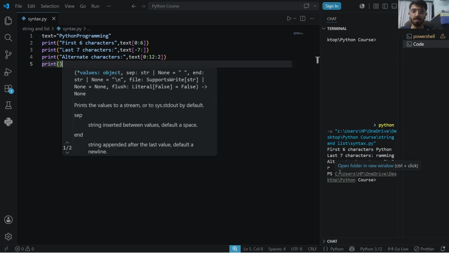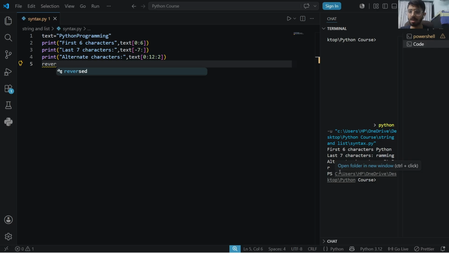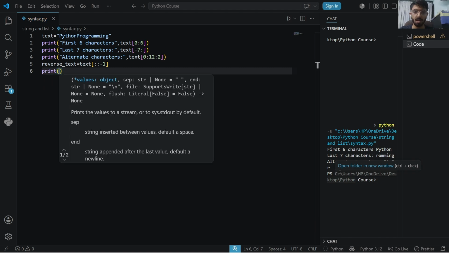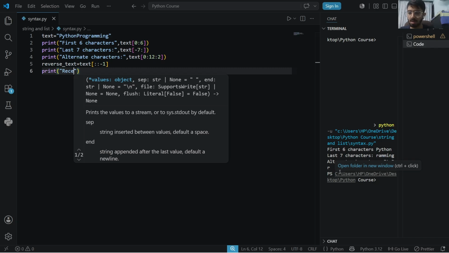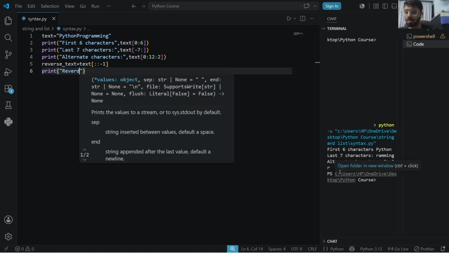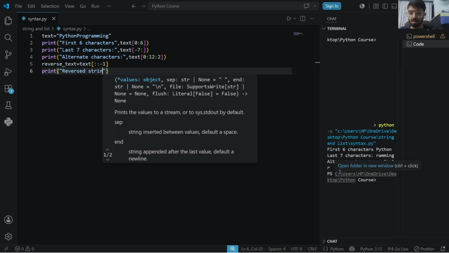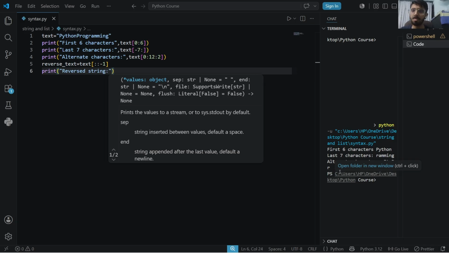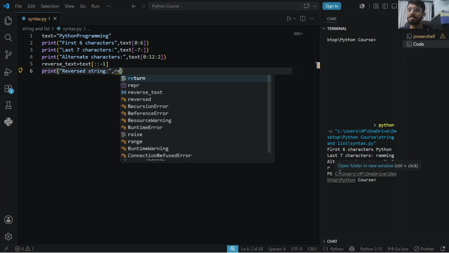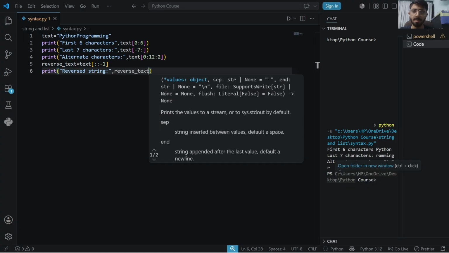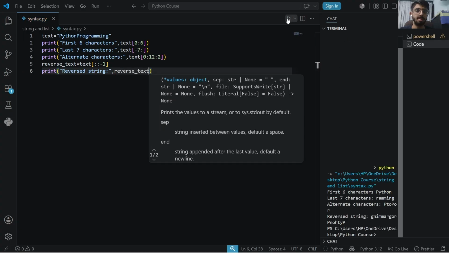So the ultimate Python trick is to reverse a string in Python, and we do it like this. I write reverse text is equal to text[::-1], then print "reverse string", comma, reverse text, and I am running.